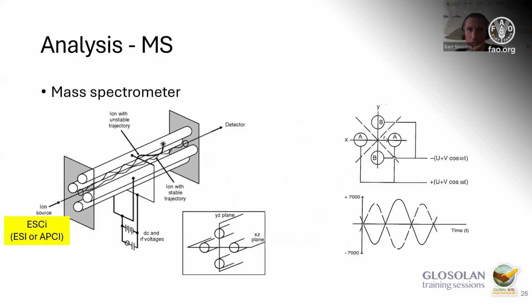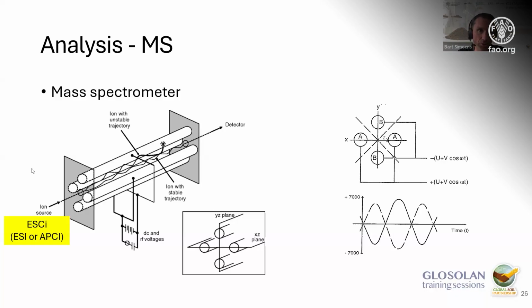And then the next part of the mass spectrometer is also quite complicated. So I also have a couple of slides with some basic theory of how it works. If it's not interesting or you never have to deal with it, okay, but I think it's always nice to have at least a small idea of some of the parameters that you can change in the system.